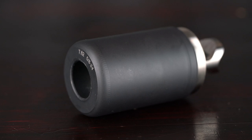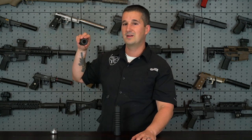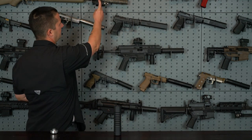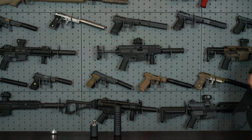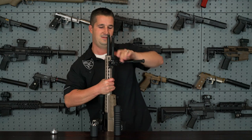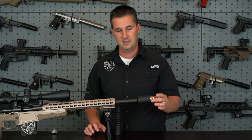But they also thought about the diameter of the barrels. So you're going to have a 3/4 inch width reflex and a 1 inch width reflex for those large bull barrels out there. And this 2 inch reflex will fit perfectly on this Ruger 300 Blackout gun that we're going to be using out at the range. It will not, however, fit on this Weapon Clear. Let me throw this bipod down and help me stabilize this thing. It will not, however, fit against this bull barrel. This is a wider bull barrel, and you can see it bottoms out here.